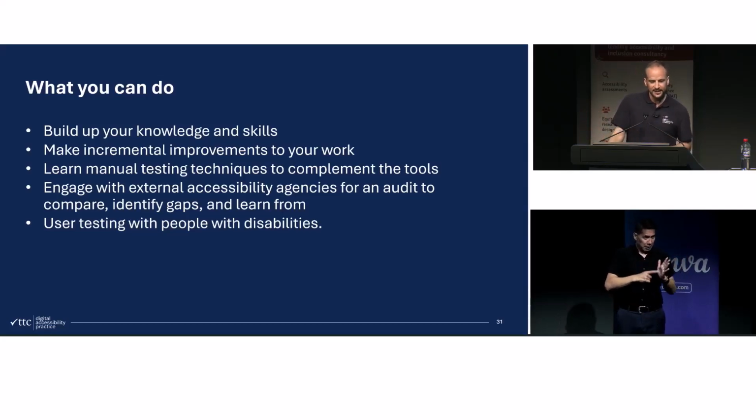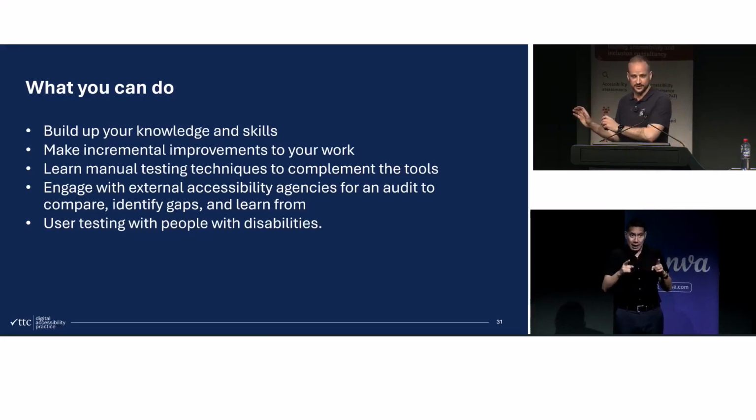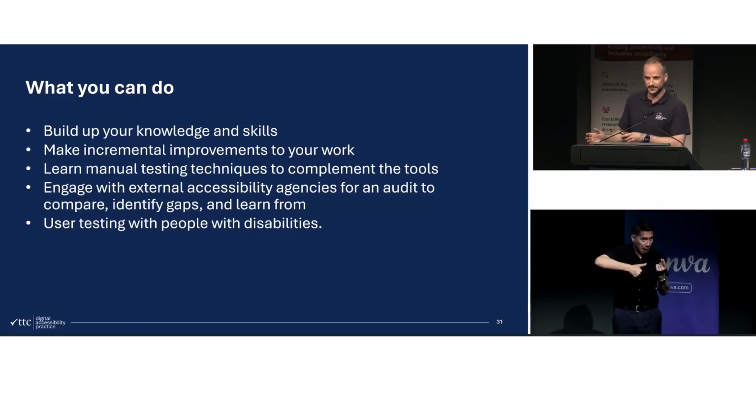And then once you get your website to a level where you're doing the accessibility testing side of things quite well, then user testing with people with disabilities is the next step to take to make your product as accessible as possible. That's going to tell you a lot of things about what your users actually do and what real users using assistive technology are experiencing when they use your website.